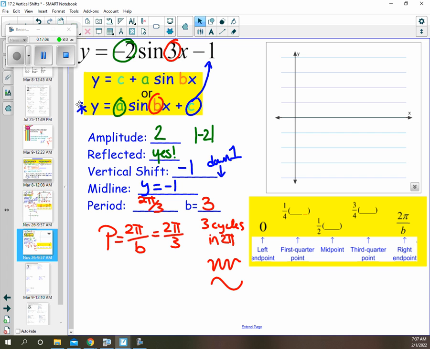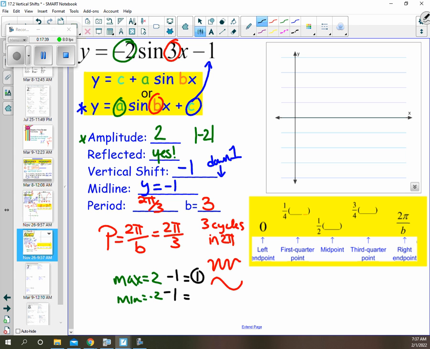All right, so we have all our information. Now we need to set up our axes and see what we need to do. Notice the amplitude is 2, so we're going to have a vertical stretch, and then we need to account for a down 1. So let's think ahead. The max of this graph would normally be at 2, and the min would be at -2. Our vertical shift is down 1, so where is that going to put us? 2 minus 1 means our max is going to be at 1, and our min, -2 minus 1 more, would be at -3.